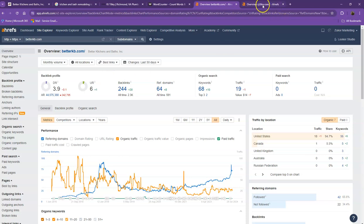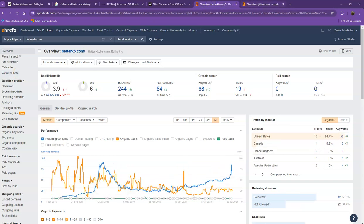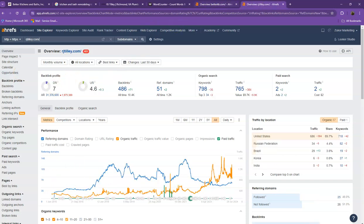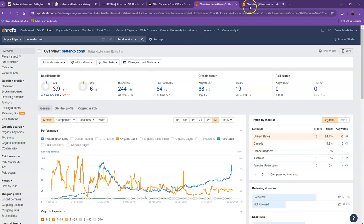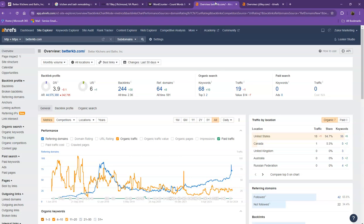Let's also take a look at your competitors' numbers. So with DR and UR, it shows that Google actually finds their website a much more trustworthy, although you have a stronger website. Their edge is also with the keywords, and they have more backlinks, which gave them more traffic. So what you can actually do differently on your end is, of course, you still need to increase the number of your backlinks. You also need to add more keywords. Just don't forget to increase the high quality backlinks for you to have a much better ratio. And as a result, you'll definitely get more traffic out of it.